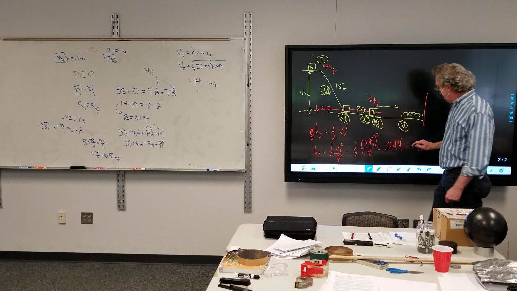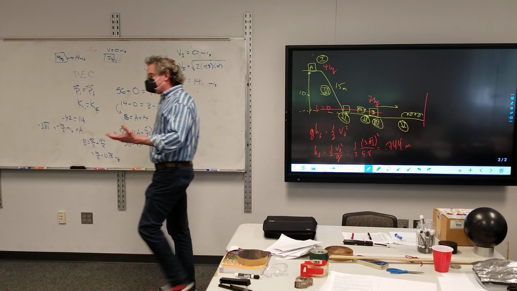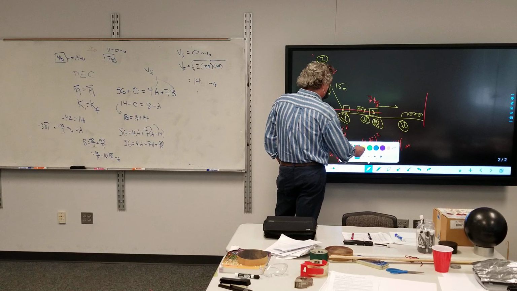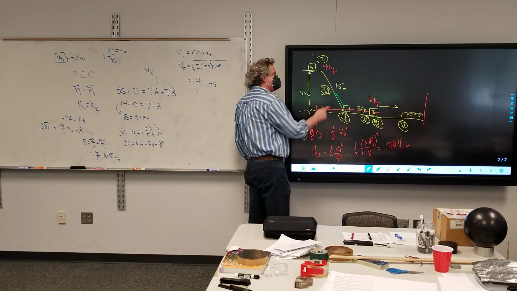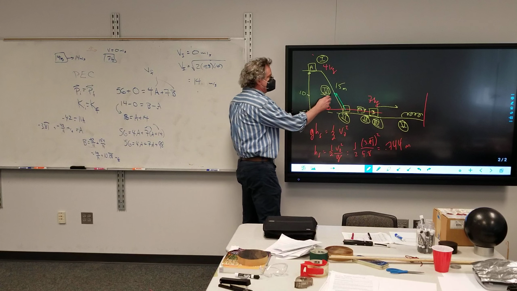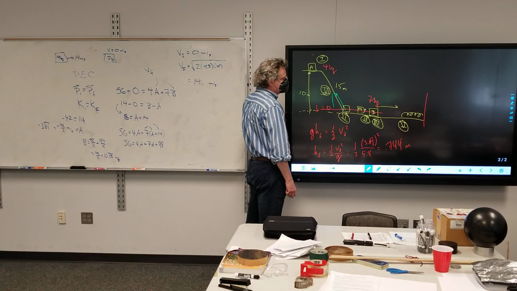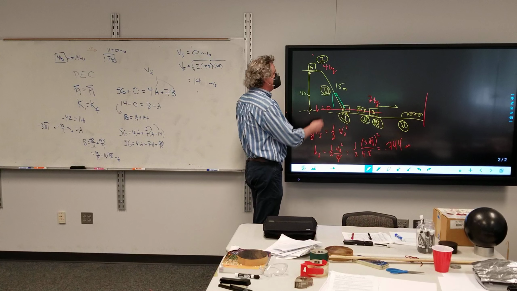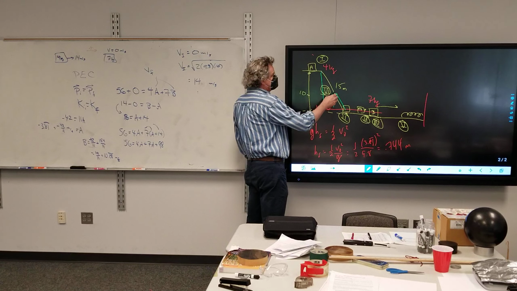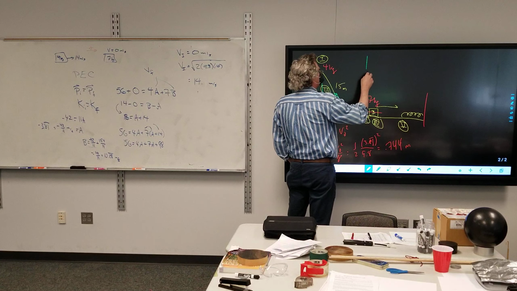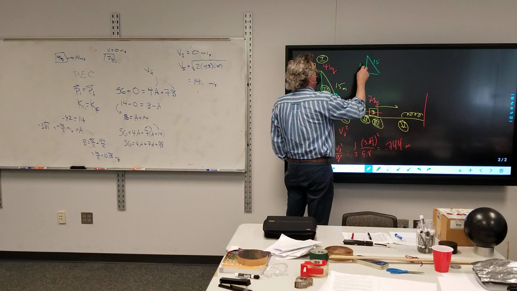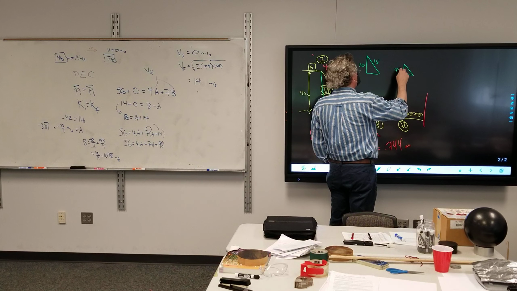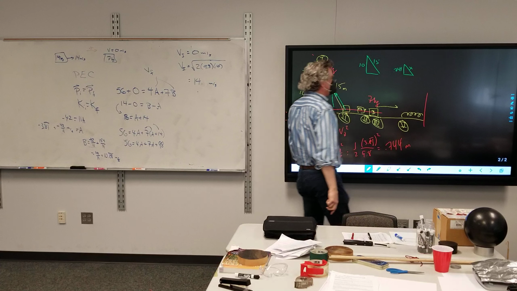Meters. Yeah. Now the question is asking how far up the ramp does it go? What we just found was this distance right here. There are a couple of ways to approach this, but we do have some more triangles here. We have the big triangle, where that's 15 and that's 10. And then we have this smaller triangle, where this is 0.744, and that's what we're trying to figure out.